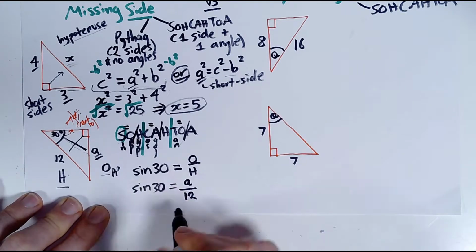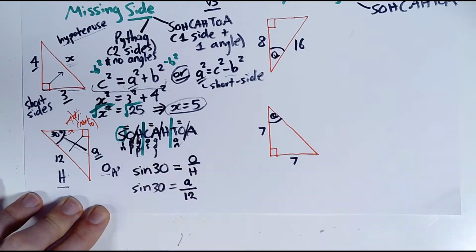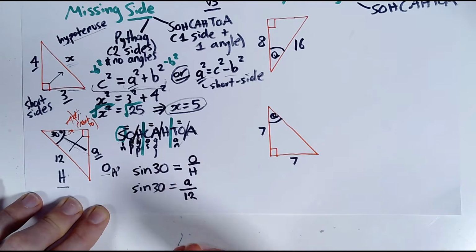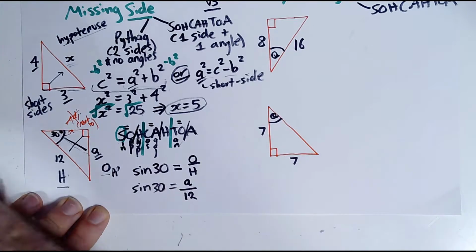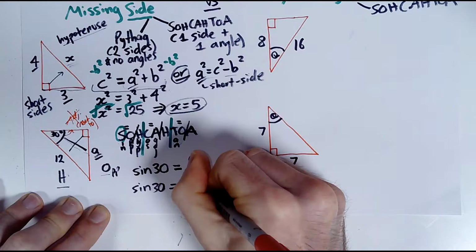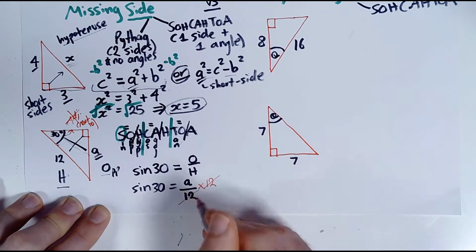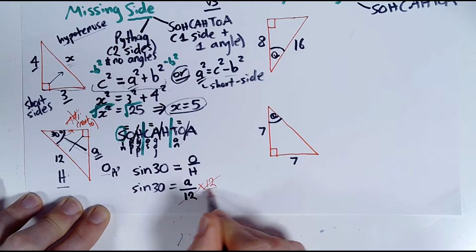Okay, how do we go from here to solve this? We need to find A. Well, we want to get A by itself. Well, what's stopping A from being by itself? It's A divided by 12, so it's being divided by 12. Well, I want to get rid of divided by 12. How do you get rid of that? You do the opposite of what's happening. So you multiply by 12, because that creates this cancellation, because they're diagonal to each other. There's an invisible over 1 there.